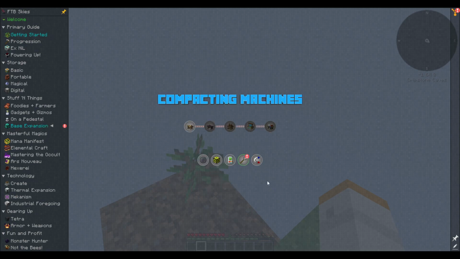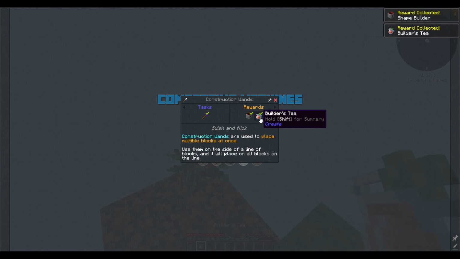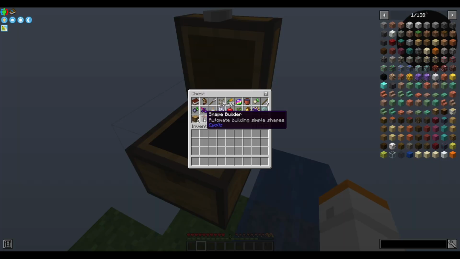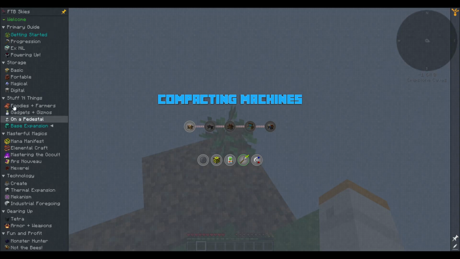So, base expansion. Cool. This will kind of introduce you to another chapter that's telling you that things are here. And because of that, we'll get a shape builder and a builder's tea, which I guess is just a thing. Perfect drink to get the day started, motivating and saturating. Oh yeah, that one's got some cool stuff for us. Plus we get a cyclic shape builder, which is going to come in fairly handy later on when we want to start building whatever it is that we want to start building in this world.